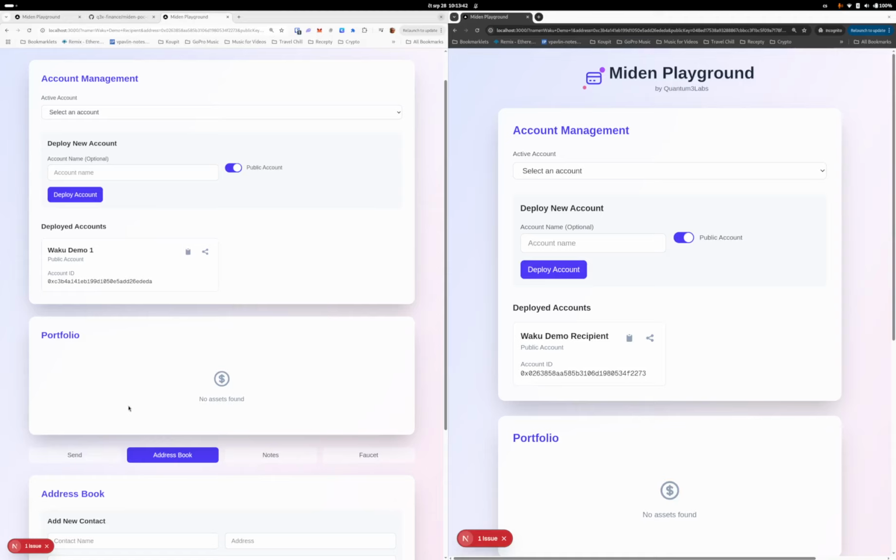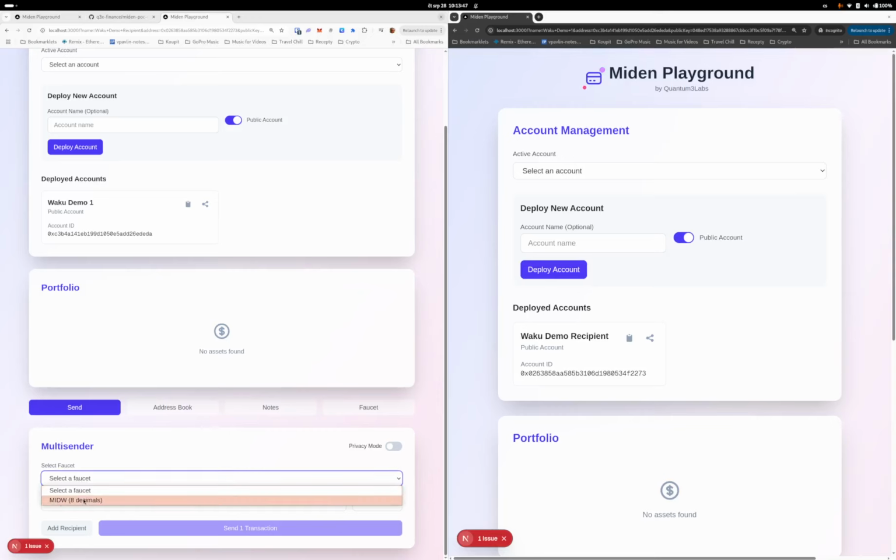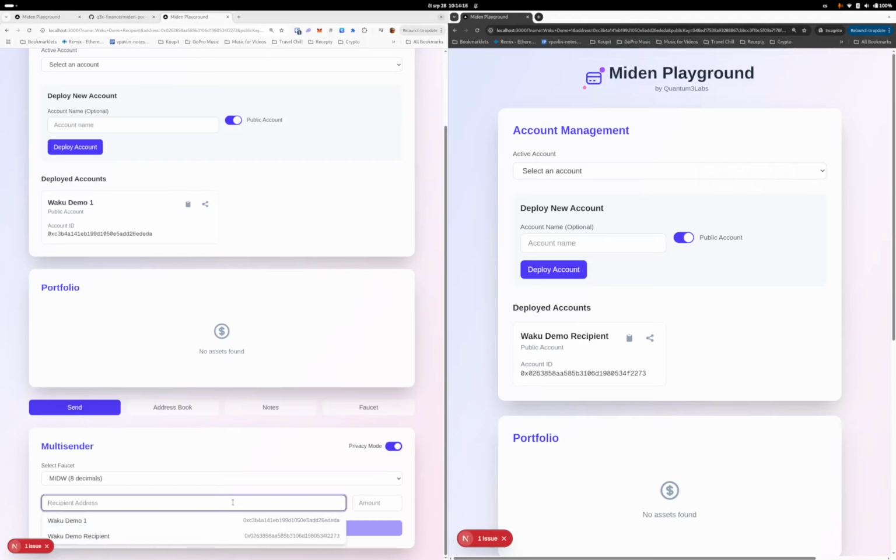Now I can go and send. What I want to show you is that I will send tokens. I will select the faucet and choose privacy mode, which is the key. If it's not in privacy mode, it goes to the blockchain and everything is fine, but with private notes, we need to be able to send them somehow. Usually people export it as a file and then send the file via email or some other way to the recipient, and the recipient imports it and consumes the note and then gets the tokens. That's not ideal by far, not at all.